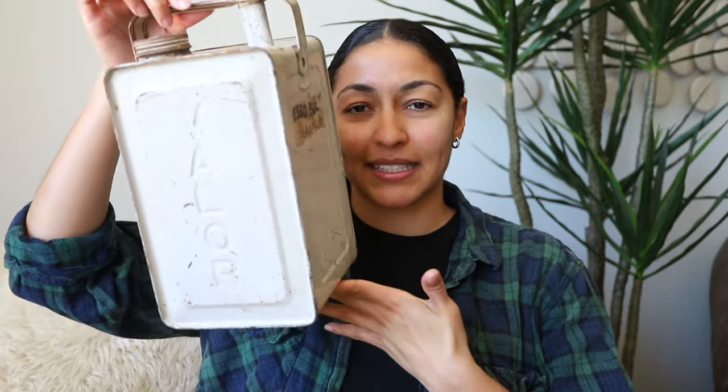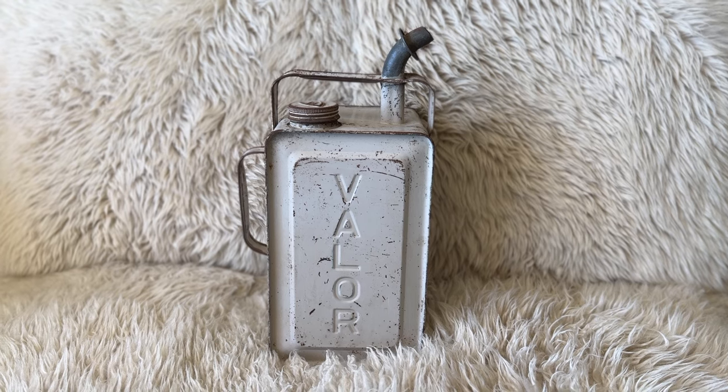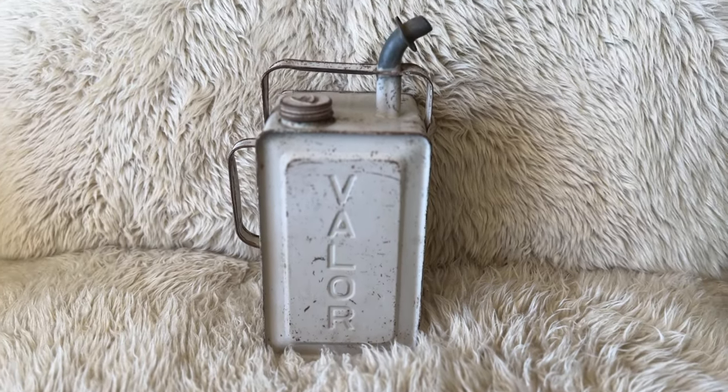Next up is just this old little oil gasoline container. This is actually displayed on a shelf at one of my favorite furniture stores, Timothy Olton — I literally go there way too much, but it's my new favorite store. They have this styled on their shelf and they actually took the time to strip the paint from it, which I thought was super cool. I picked it up just because it's a super unique piece and something you could style so many different ways. I'm not sure if I'm going to strip the paint off of it or not, but when they strip it, it's this really nice vintage silver looking vibe.